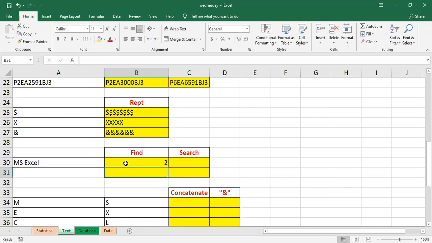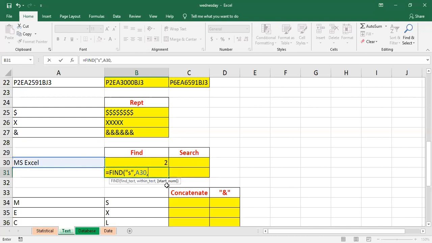But now I'll search for the same character in lowercase. Equals FIND, text is s, close double quotes, comma, within text. My text is present in the A30 cell, so select A30, comma.